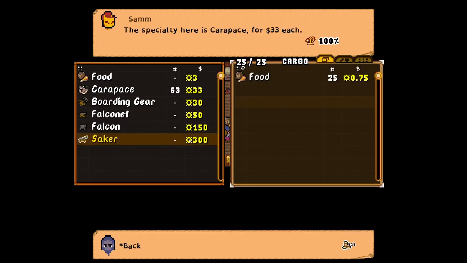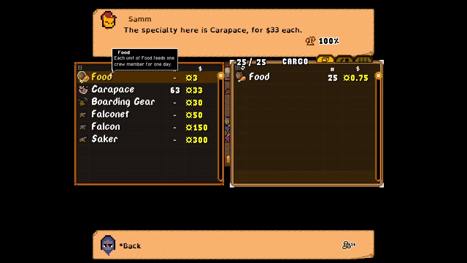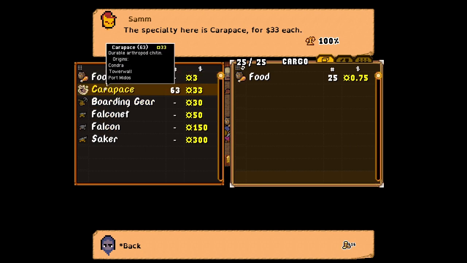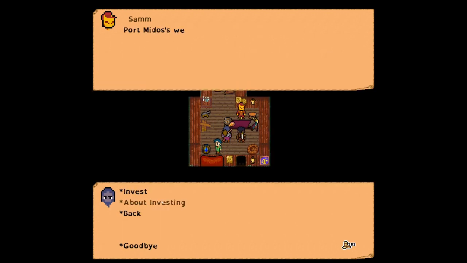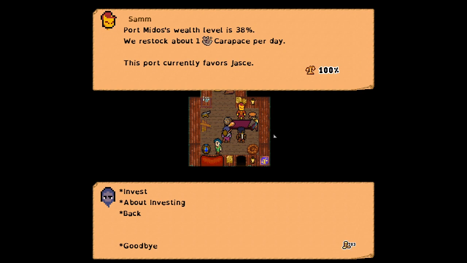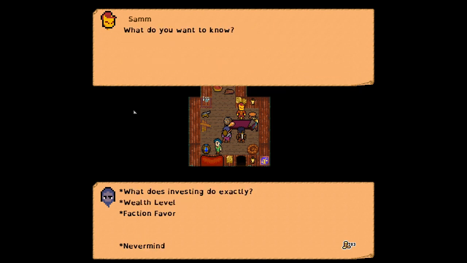I always appreciate trading as a mechanic. You know, it really adds a lot to a sandbox world. Makes it feel like a world, you know? Small portable cannon. So we can buy not just trade goods here, but also stuff that allows you to board an adjacent boat, for 80 time. Port status. Port Midos wealth level is 38%. We restock about 1 carapace per day. Port currently favors Jask. About investing, what do you want to know?